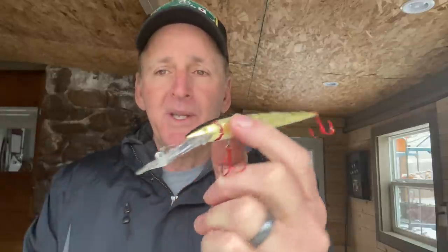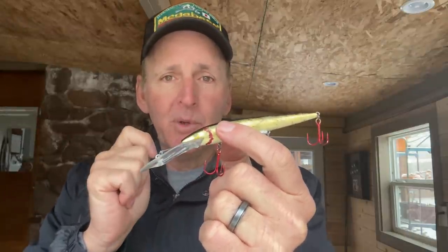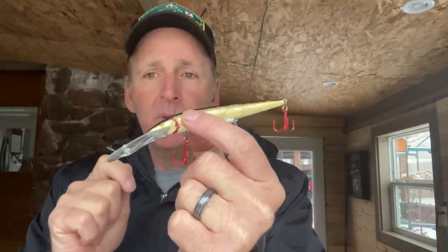This is the bait you want to use when the fish are super lethargic. When you're talking about suspending jerkbait fishing where you have to let it sit a long time, this is when the Spoonbill Rebel shines because you can really get this bait to sit in one place a long time. Here's the real magic of the Spoonbill Rebel that no other jerkbait can duplicate: with the lip it has on there, when you get it down to its deepest part and you snap the rod tip real high - a technique we developed back in the Ozarks - this bait will actually back up. You snap it real hard and it goes right back up.